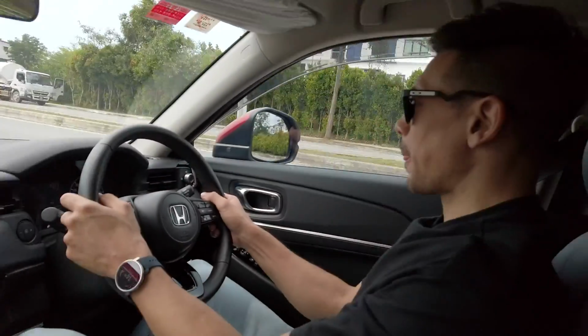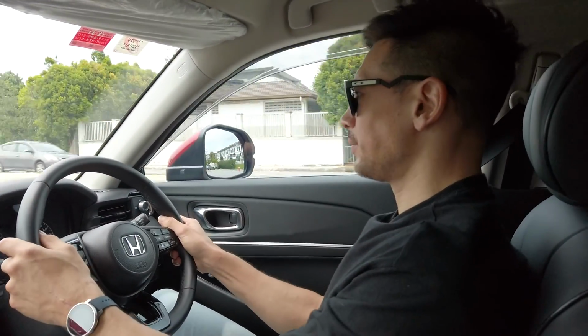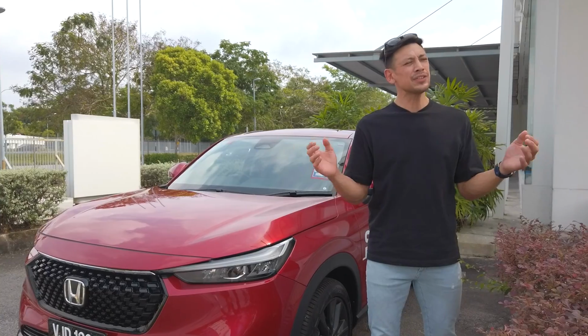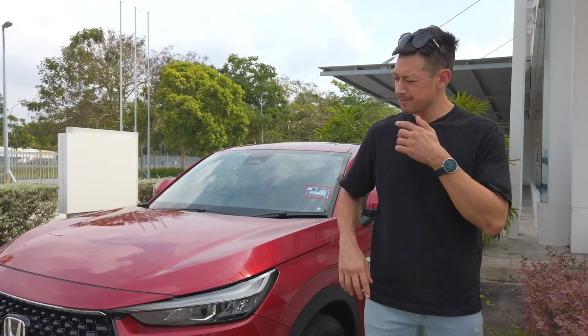Something that I don't like so much maybe is the steering that tightens up as you go faster, only because there's a little bit of a dead zone in the middle and it might take some getting used to, but with more driving, maybe you'll learn to live with it or love it. Given the choice and having the money, I'd probably go for the Honda.